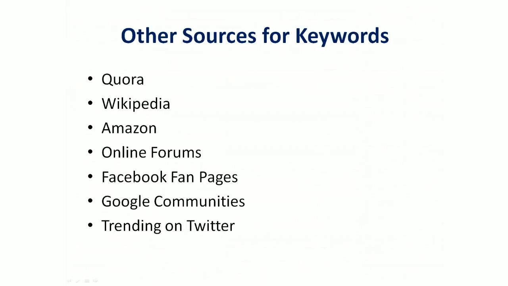Look at what the top ranking books in your niche are. You can have a look at online forums. Facebook fan pages are great as well. Just read the comments from other people. Use Google communities and what's trending on Twitter. So just really go out there. These are all free sources to find your keywords.